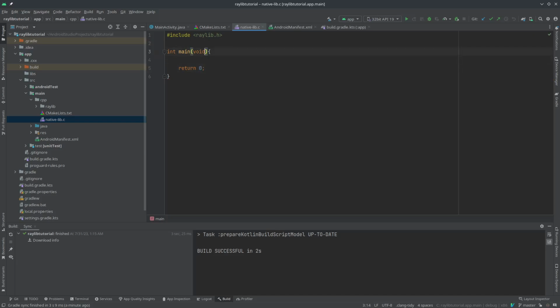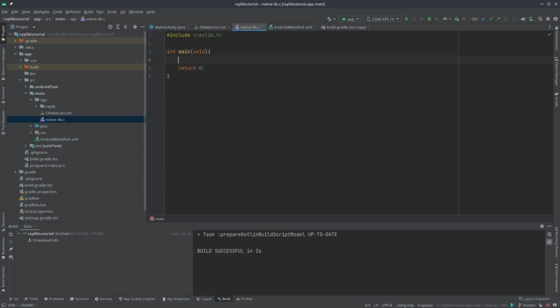Now, why void and not the usual argc and argv and everything? Because this main is not your typical C main. It's a main that you have to implement. In the case of Raylib, this is the main of Raylib. This is the entry point of your application. Actually, Raylib manages a lot of things for you in this case. And well, time to build ourselves a little bit of hello world.